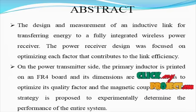Energy harvesting from the surroundings or wireless power transfer are candidates to replace energy carriers in miniaturized circuits. The design and measurement of an inductive link for transferring energy to a fully integrated wireless power receiver is implemented in this product.